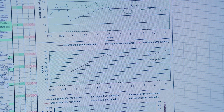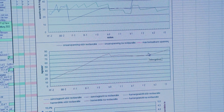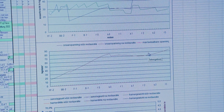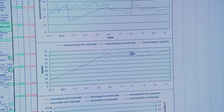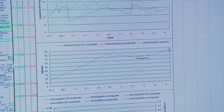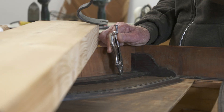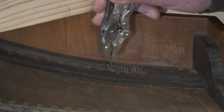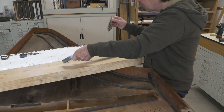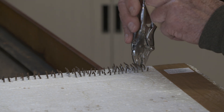This shows how the string length — which is the sounding length — has decreased due to the deformation of the piano. The right cheek is warped, and that is why on the treble, the part of the high notes, the strings have become shorter. All hitch pins to which the strings are attached are being removed one by one. These hitch pins will also be reused, just like all the other original parts.